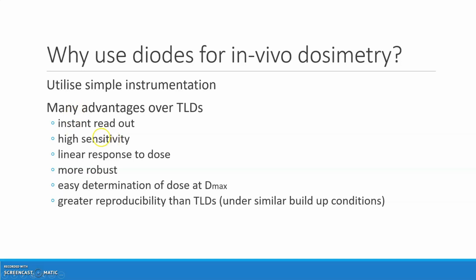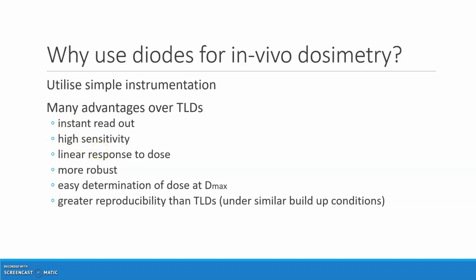They're very sensitive. They're so sensitive that if we wanted to, we could detect individual pulses of the LINAC. They give us a linear response to dose that TLDs don't. Above about 1.3 gray, TLDs exhibit what's called a supralinear response. So you get a shoulder, and we don't have a good estimate of what the actual dose is in there. Now, if we're delivering higher doses per fraction, we don't have to worry about that with diodes. We get a linear response.